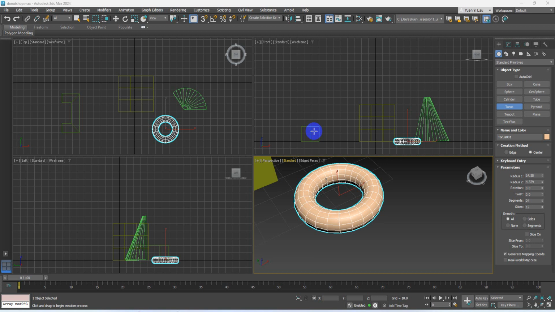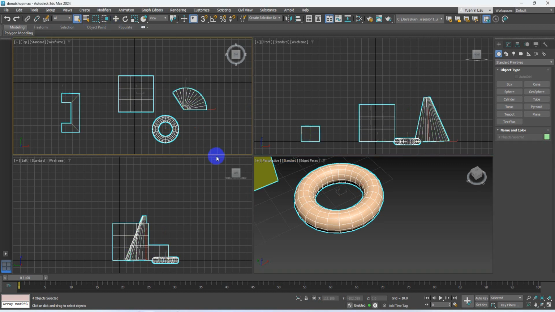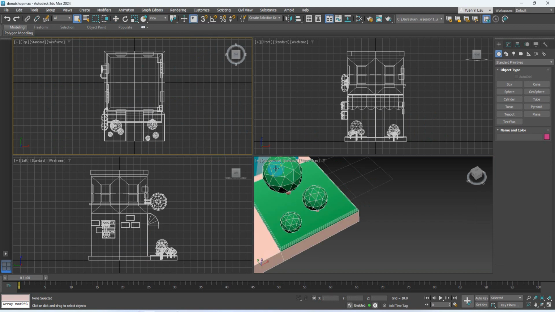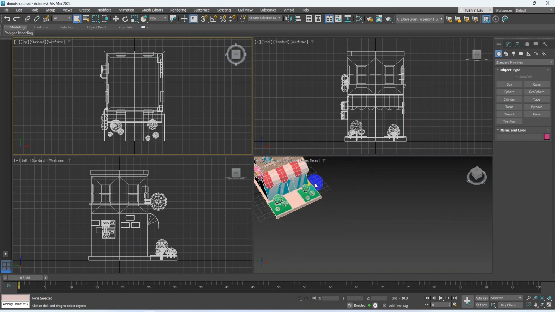Okay, this is the last video for our lesson 1. I select all the objects and then delete, right click and hide all. Okay, I try to put just some of them, and then I want to demonstrate how to give the light and how to do the simple rendering so that you can save the JPEG for your lab assignment.